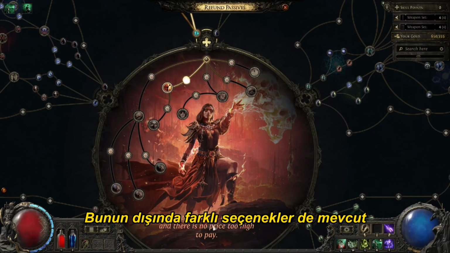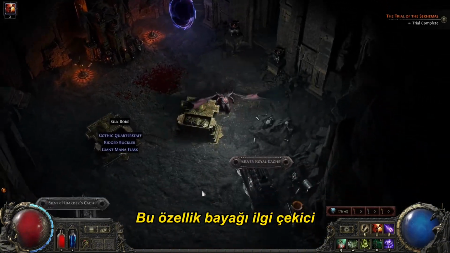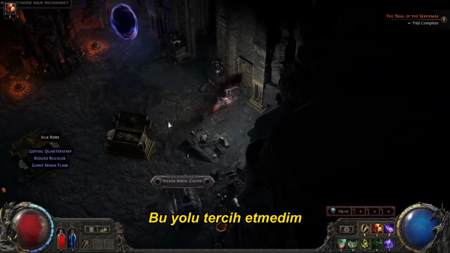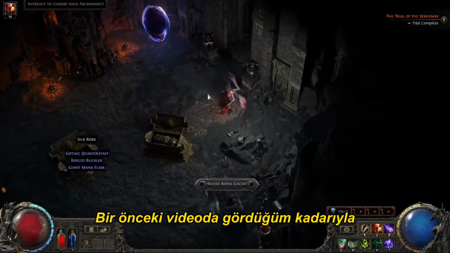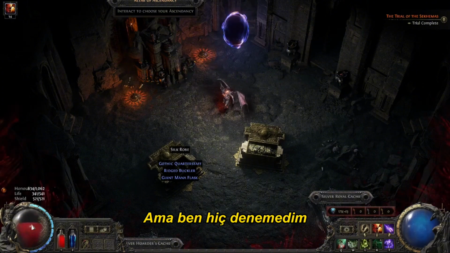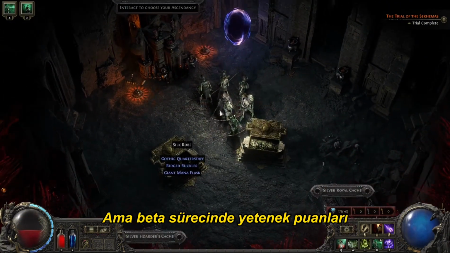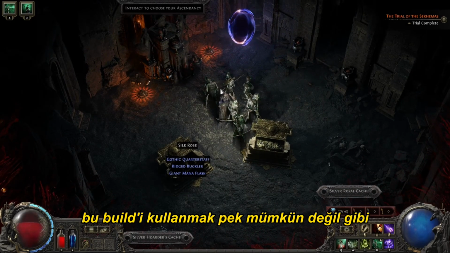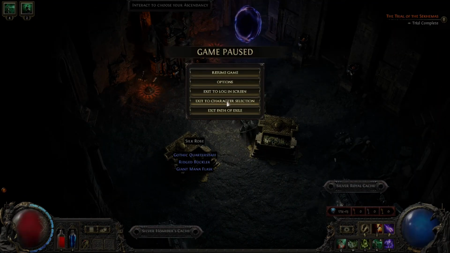There are other interesting options available, like this one that transforms you straight into a demon. That's a pretty cool mechanic. But since I went with a summoner build, I didn't go down that path. From what I saw in the last video, POE players call this build the Bloodlord. I haven't tried it myself though, so I'm not familiar with how this Bloodlord build works. I don't know the mechanics behind it. During the beta test, our talent points and available gear didn't really support this build. We should be able to try it out after the full release.